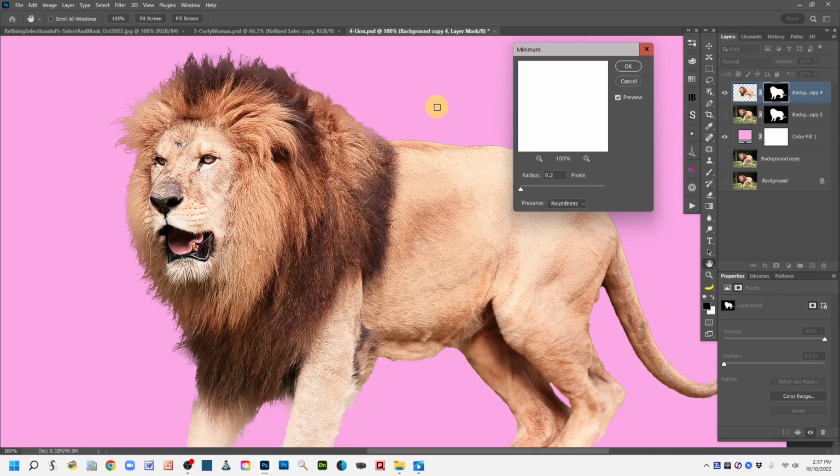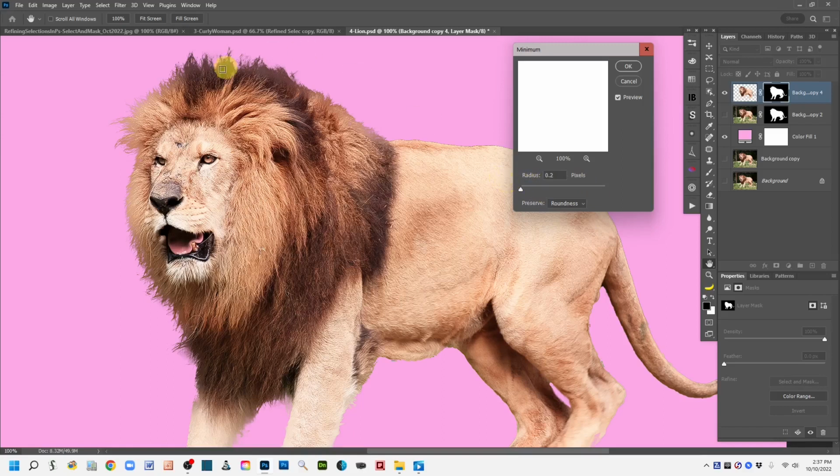And what the minimum filter does essentially is it chokes or it shrinks the area of the mask where it's white, and then spreads out the black areas by some specified area that we can state right here in terms of the radius.